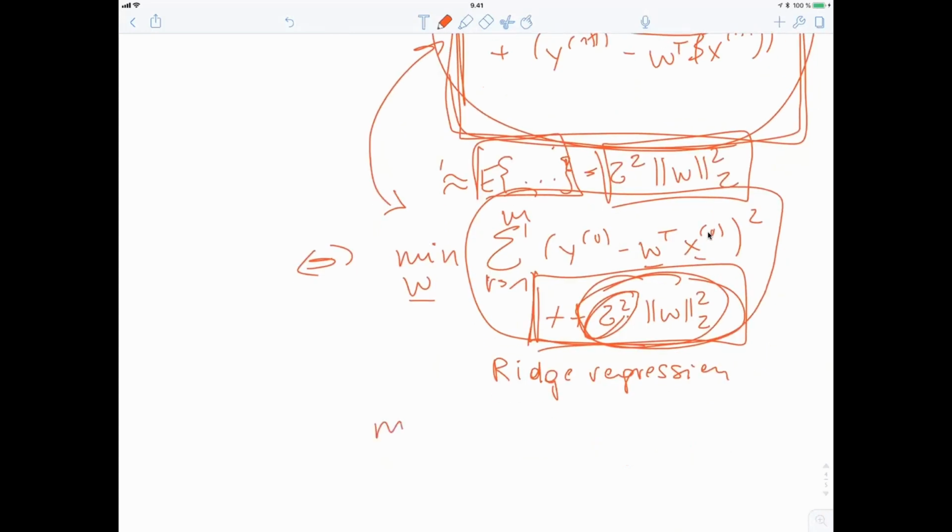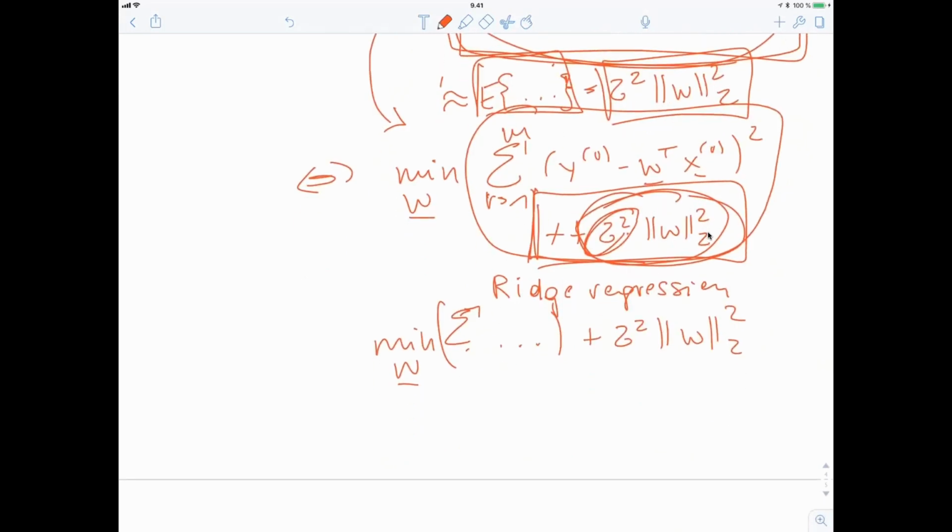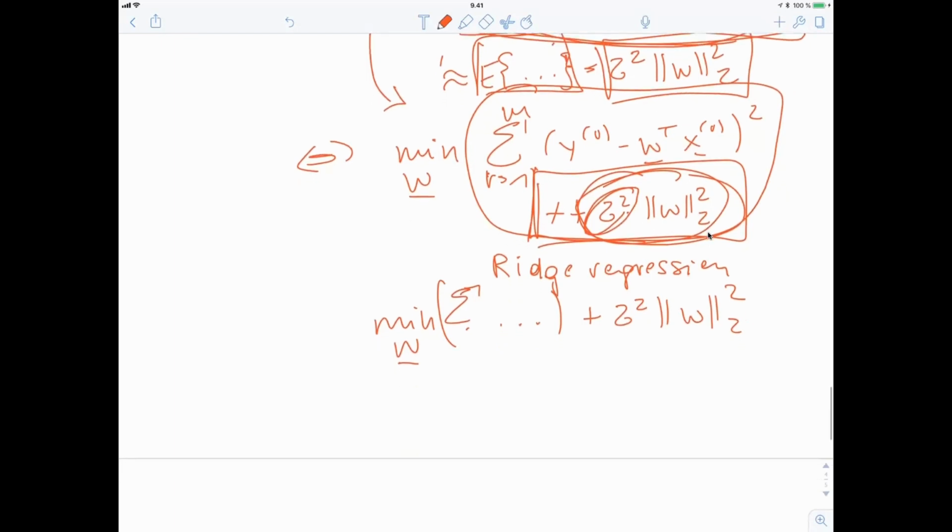Well, it turns out that if we write down minimizing this training error term plus sigma squared times the norm of w squared, it has a special structure. Who of you took a course on optimization or convex optimization? Okay, so this might be something new for many of you, or maybe just a refresher. This could be interpreted as a Lagrangian term for a constraint.